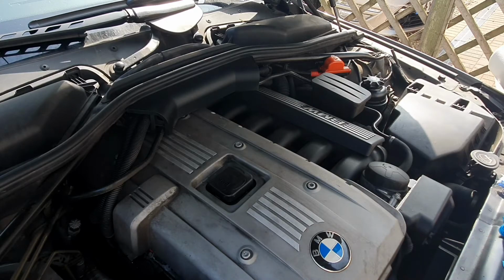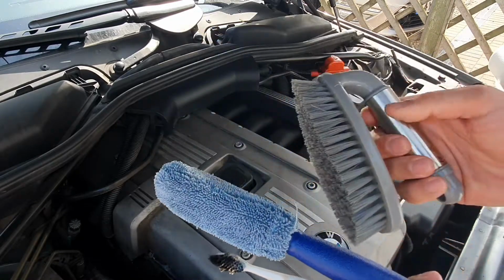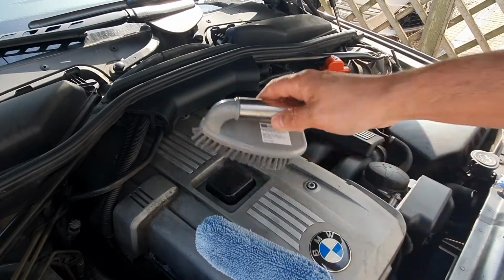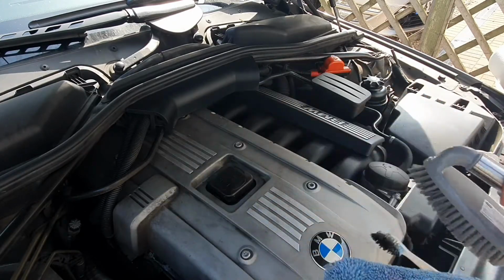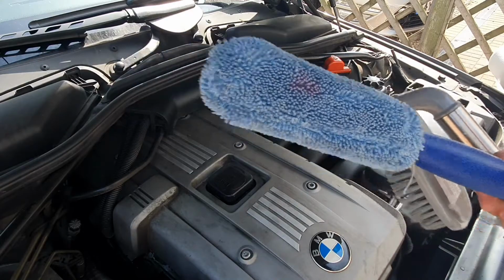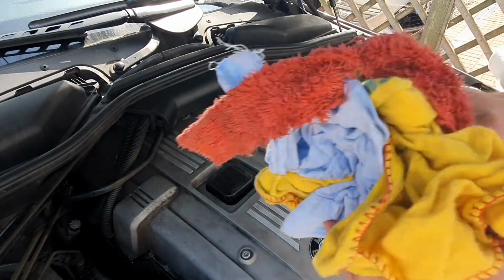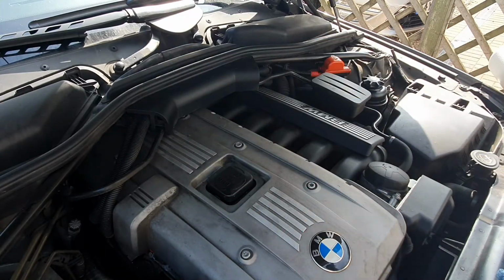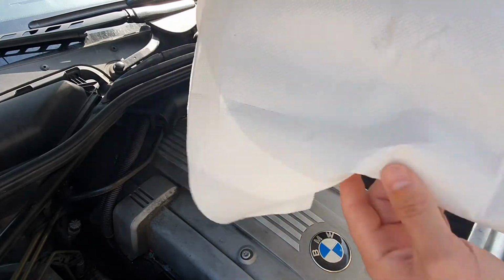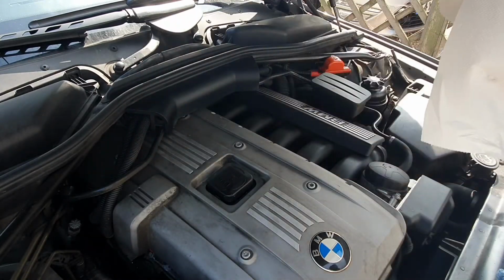Tools wise, you want to try and get yourself as many brushes and cleaner bits as possible. We've gone for a full range here. We've got a broad one for the bigger areas, and a toothbrush, a detailing brush, for the more intricate areas. We also have an alloy wheel brush to help us. Lots of rag, lots of cloth, the more the better. I've even got some disposable heavy duty towel, like machine towel, which is handy to have.